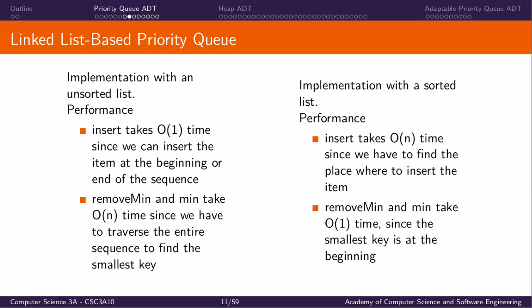We'll remember our usual algorithm for finding a minimum. We start at the beginning, assume that the initial one is our minimum, then traverse the rest of our list, each time checking whether the current value is less than our minimum and updating our minimum where necessary. That will take order n time because we have to do n comparisons. All right. And so overall, we're actually going to have a quadratic function, because we're going to be doing n constant time operations followed by n linear time operations. So all in all, that would be quadratic time.